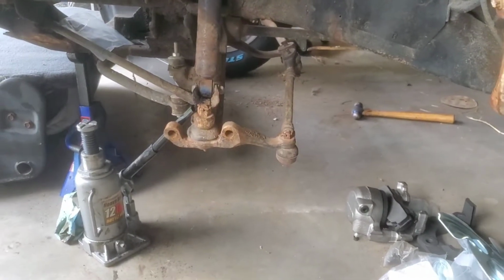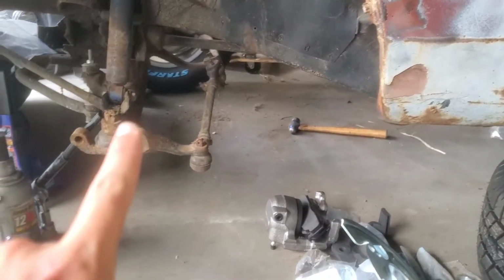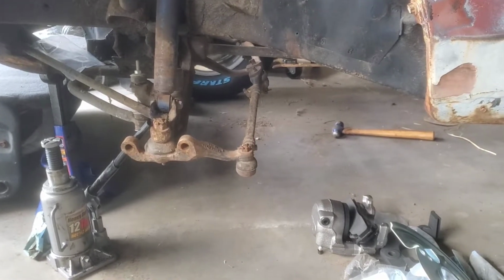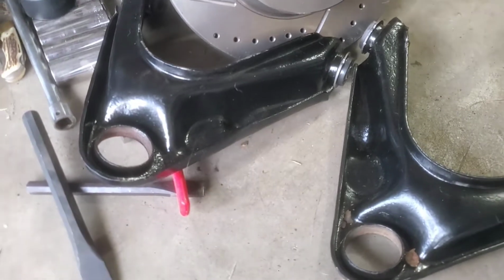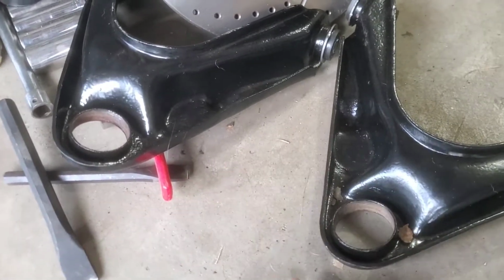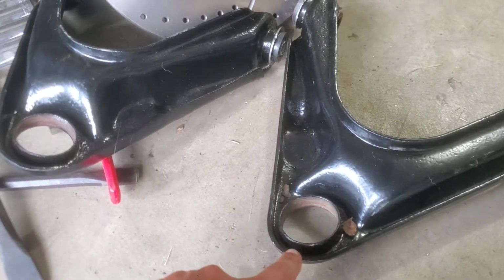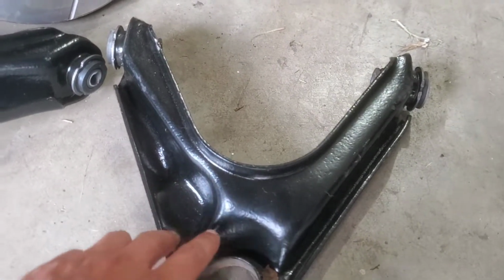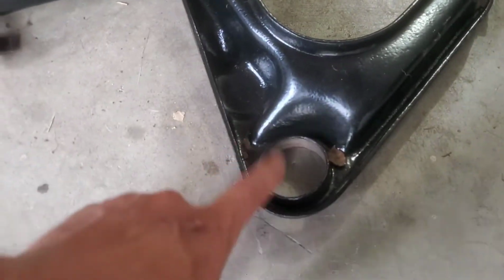So if you start looking, I threw away the old upper control arm because the ball joint was stuck in it, and I had to buy new upper control arms, right? So I bought these. These are original 1970 upper control arms for a Charger, and several other B bodies, and I think 70 to 74 E bodies, right? So I bought these, and they came disassembled, right? They were just powder coated way back in, I think, the early 2000s or something. So I threw new bushings in on each of them, and then the passenger side, the ball joint.